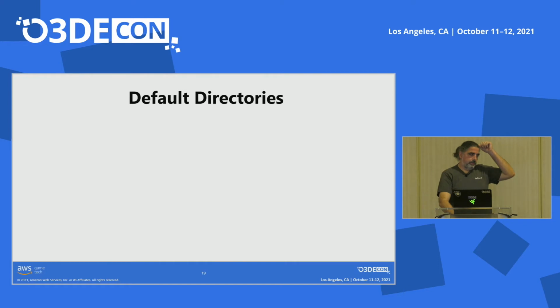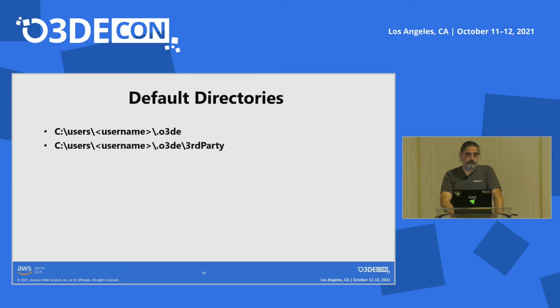All right, next thing I should touch on is default directories. We've already seen one already. It's the .o3d folder. And on Windows, we see that it's in the users folder. This is the user level object. Under that, there are a number of subdirectories. First one we see is third party. This will be the default directory for where all of your third party downloads will go if you do not specify a third party directory on the command line.